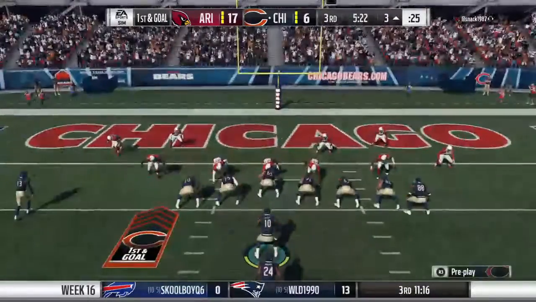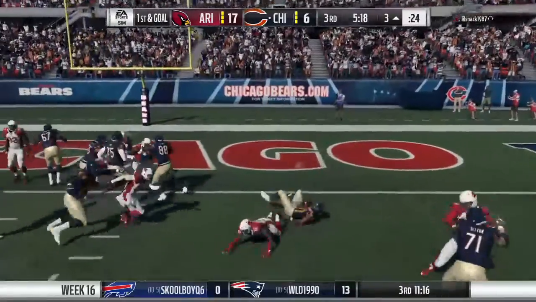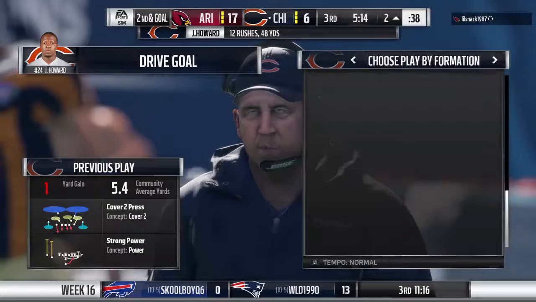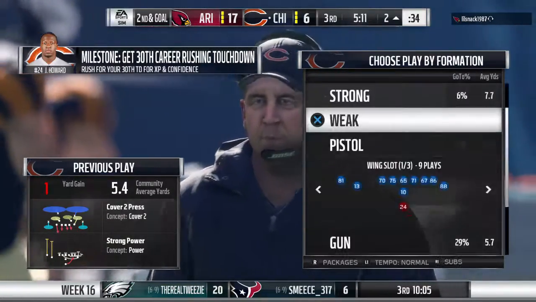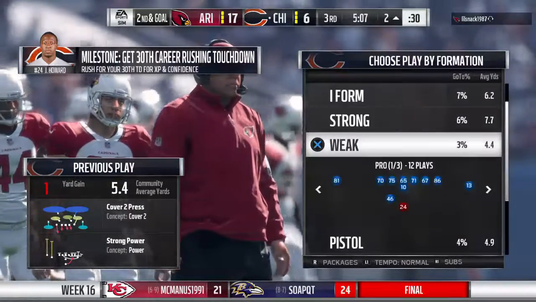They'll come out in the pistol. Try to punch it in with Howard. And the D not yielding much there. He's only going to get a yard to about the 2. Well, he did get a taste the previous week. He got into the end zone trying his best to get there in this game. So far, he's been denied.